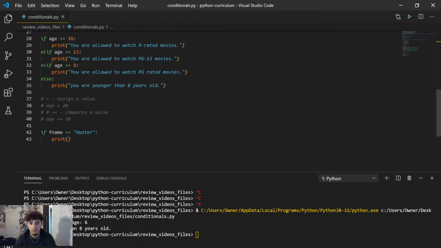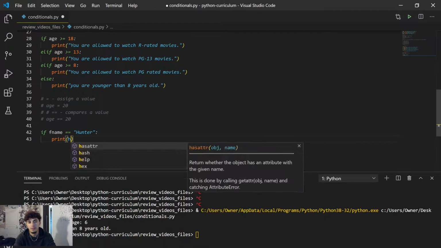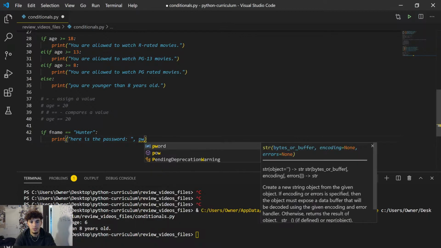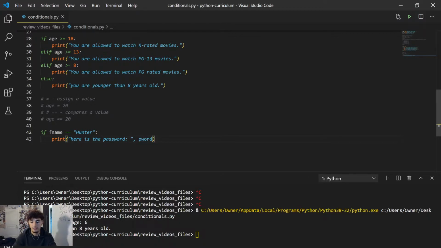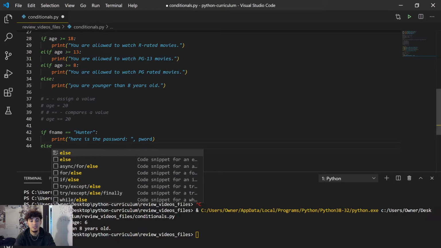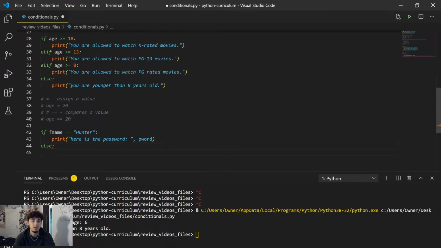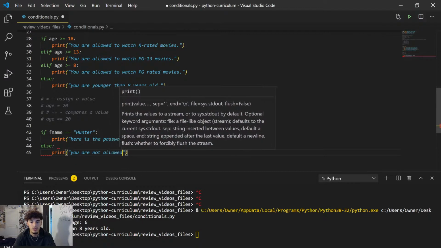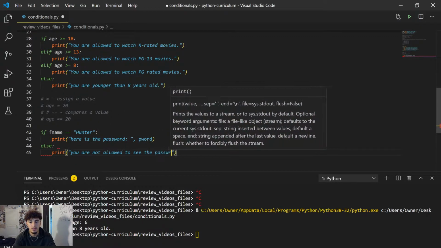So only Hunter is going to be allowed to see the password. So if first name is equal to Hunter, then we're going to say here is the password, and then we'll print out what did I call it? P word? Password. Okay, so if it's equal to anything other than Hunter, we can just write an else and say you are not allowed to see the password.